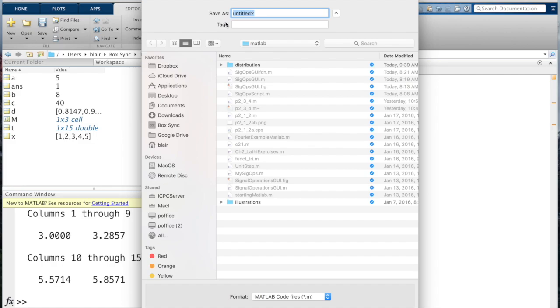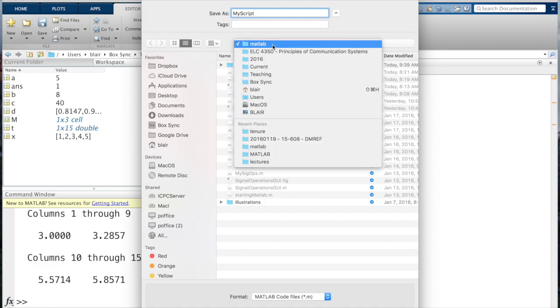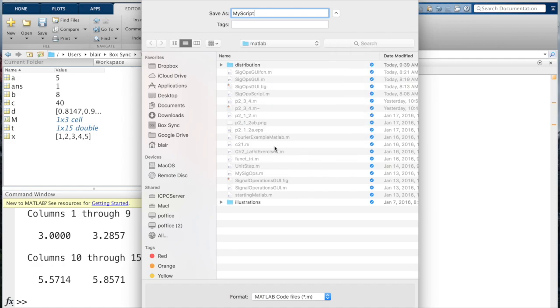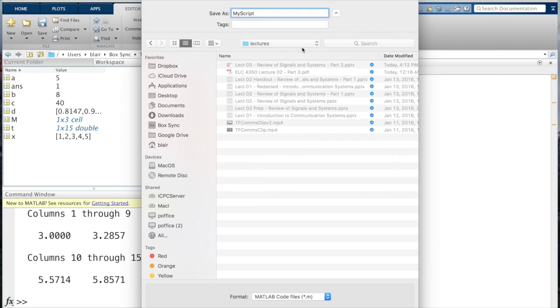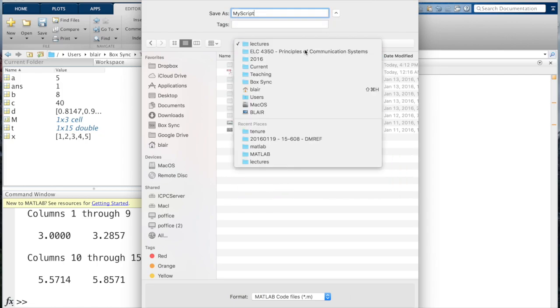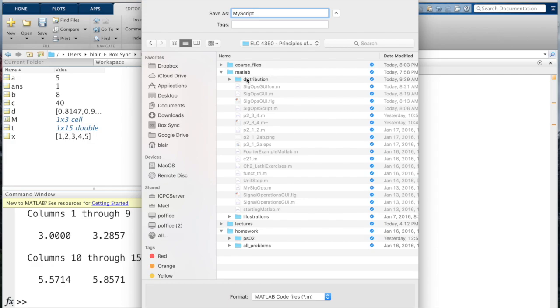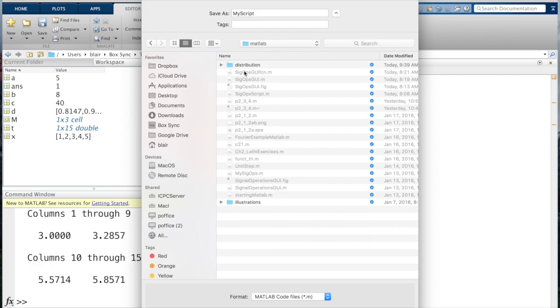script, so I'll call it, just like I said I was going to, my script, and I want to save it in a folder that's meaningful to me. So I chose, well, let's see, this is a folder I have for a certain class. So I made a MATLAB folder there, and I'll just call it my script. And if I don't put in an extension, it gets .m. And really, I want the .m, so I could type it or I could just leave it. In this case, I'm going to type it.